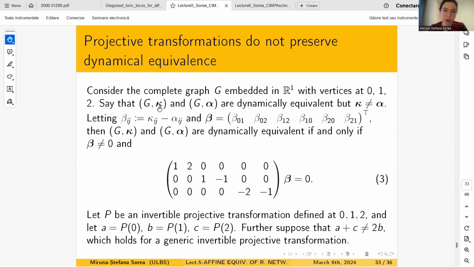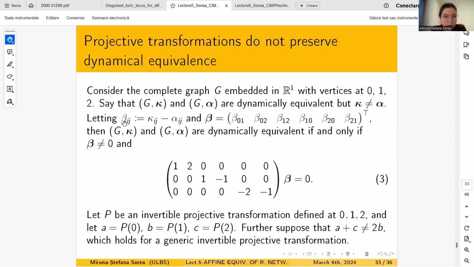Maybe during the tutorial I also recalled this, because there we were using the intermediate value theorem in the pullback function that we saw. Otherwise, you can check this again in the video of the talk. So recall that we had there the possibility to find dynamical equivalence while preserving the graph. That was an interesting example. So we don't need to change the graph. Sometimes we need just to change the rate constants. In other cases, we preserve the rates and we change the graph, and so on.